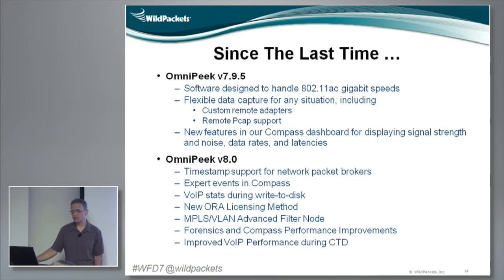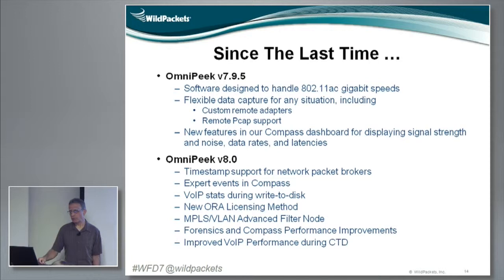And then with 8.0, which just came out within the last month or so, we added some new timestamping support for network packet brokers. We've added expert events in Compass, and that pertains to both wired and wireless. We'll talk a little bit about experts later on, and the wireless-specific ones, and show you how those can easily be used in doing analysis.